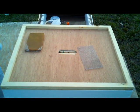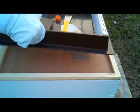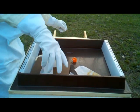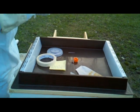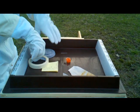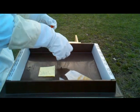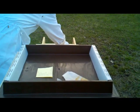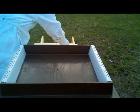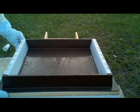These guys are going to be okay. Now I put the feeder... Nothing in this feeder right now, but I'll come back later and put syrup in here.